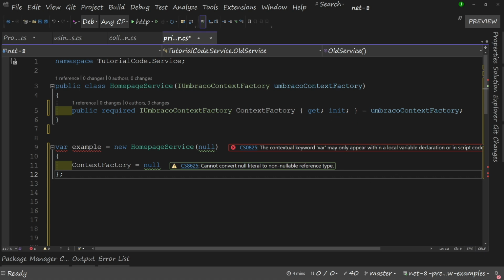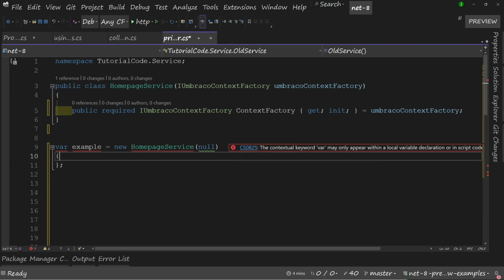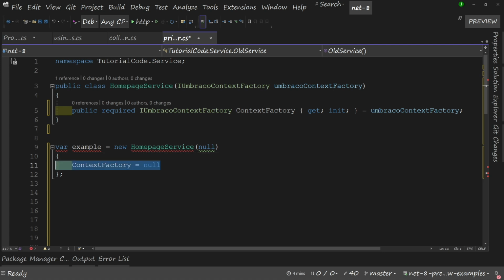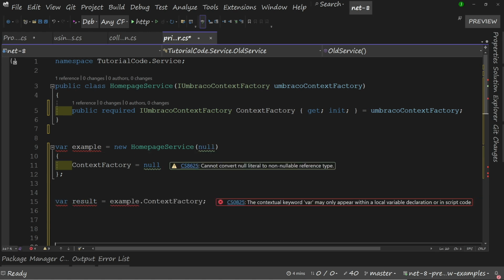So let's have a look at how we implement this. So I'm newing up my homepage service. I'm being forced to add in the constructor right here, but then within my object initializer, I also need to add in this prop. And if I don't do either of these, I'm going to get some red squiggly lines because there's going to be an error here, or there's going to be an error here. So obviously this code isn't great. And my question to you is that if you saw this bit of code, seeing that we're passing in a prop here, and we're passing in an object initializer here, which value are we going to get returned?